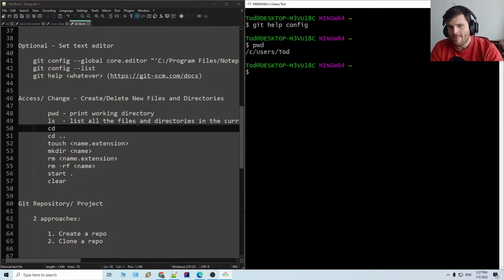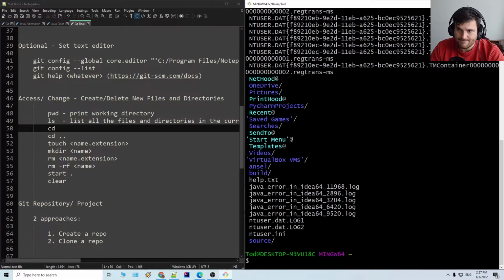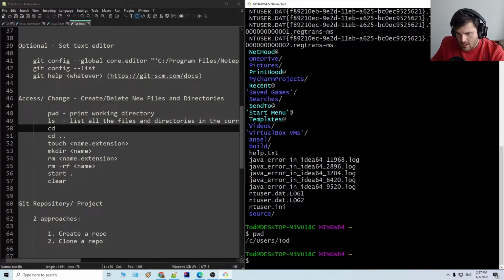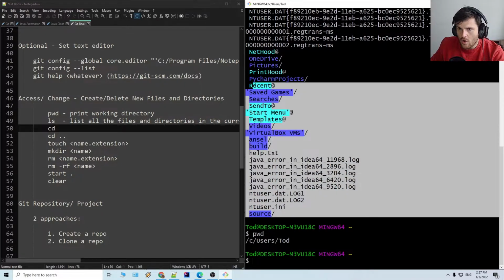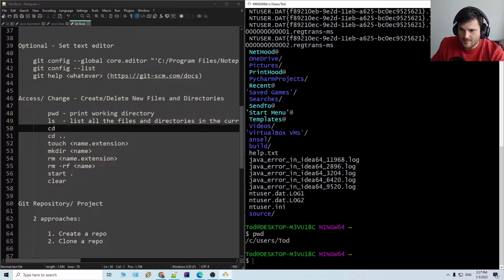Okay. List. Let's see. So you can see, in C users Todd, where print working directory showed us, here we have all the files and directories in that location.